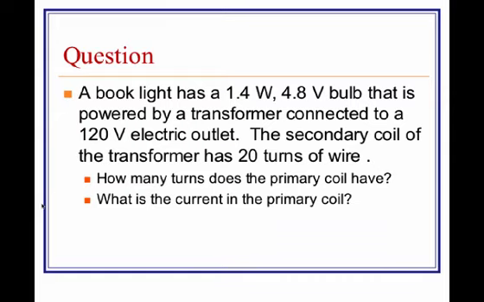And second question, what is the current in the primary coil? You can go through and calculate this. One thing we can say here is that we can assume this is an ideal transformer and there's no loss of electrical energy, so the power in the primary coil is going to equal the power in the secondary coil. All right, thank you. Answer this online, and have a great evening.